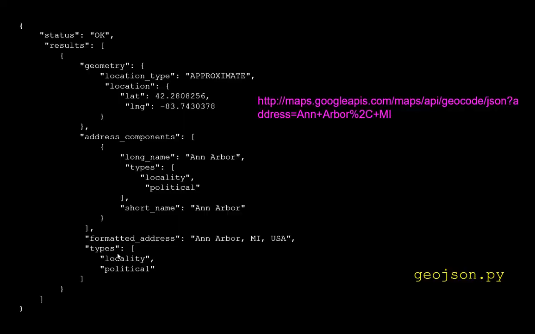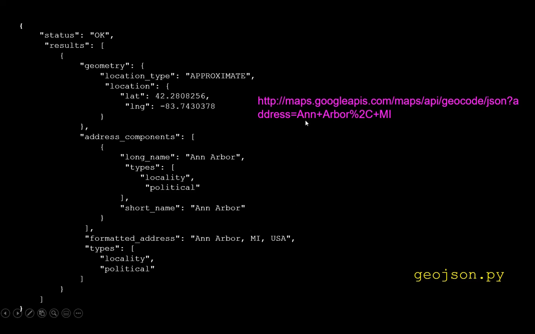So, for example, we're going to send this request. This request is going to be getting information about this place, Ann Arbor. In this case, plus is a space, and percentage 2C plus is a comma.